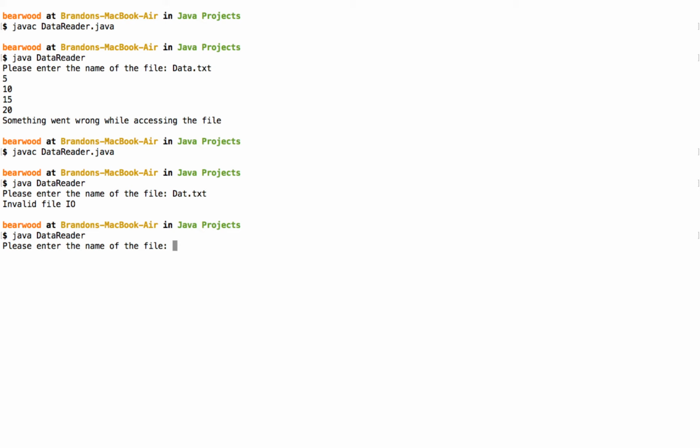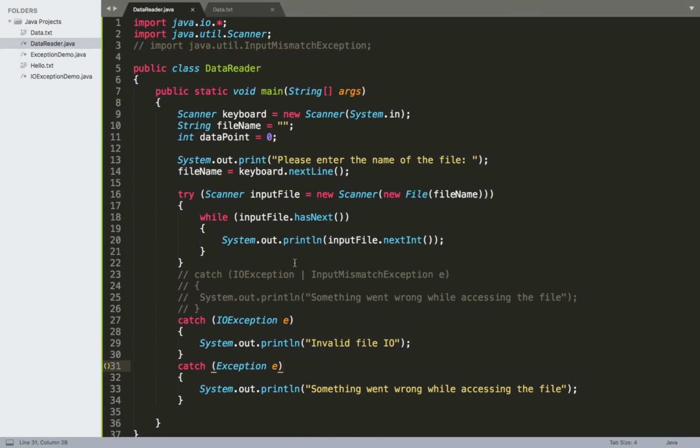But now if we run this and we give the name of the file correctly, but we encounter that error within the file itself because we didn't read it properly, because we didn't have an integer at one point, we'll now see this error message instead. So there's a couple of things to note about these 2 different approaches. So I want to go ahead and take a look at that as well. So we're going to describe conceptually what's going on here. So we're going to take a look at essentially the 3 types of classes that we've been working with up to this point.